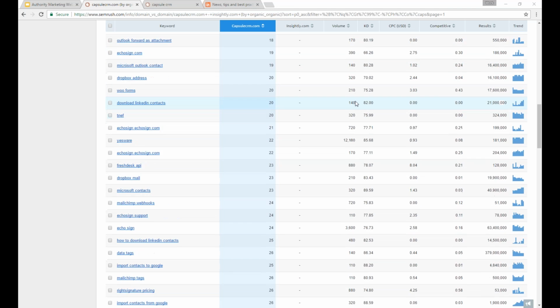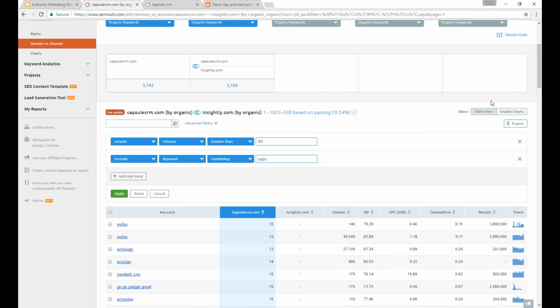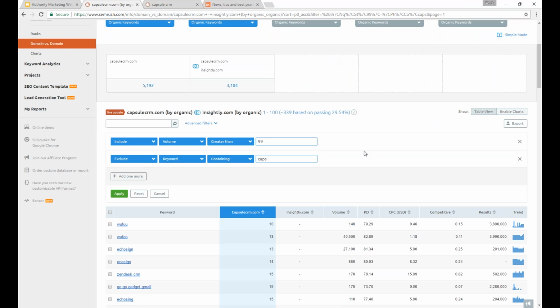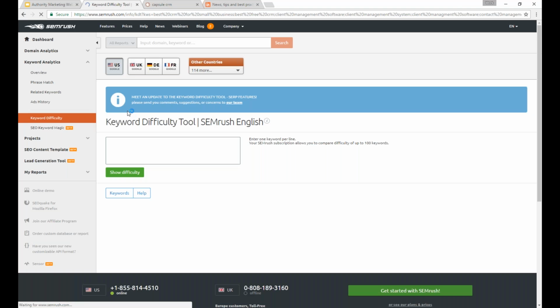And again, you could take this report and export it to Excel or CSV. You can export everything or just the first amount. We can create custom reports for you as well, and then start working with it. But the purpose of this tool really is just trying to give you some sense and visualization of where you are with your competition and where they're winning and where there might be an opportunity for you. So as we go through here, we're collecting this list of keywords along the way that have interest to us.